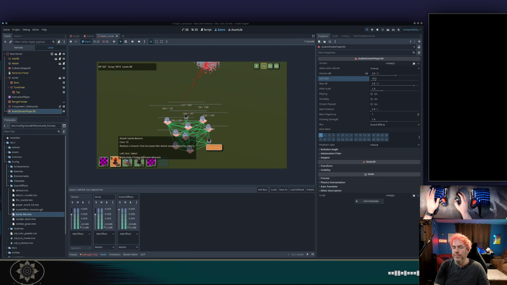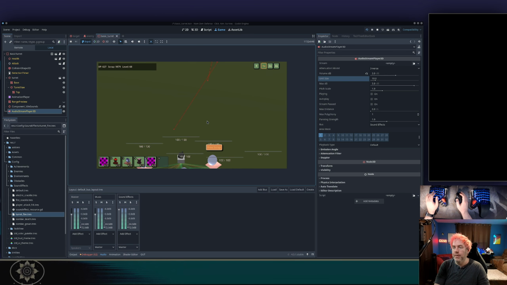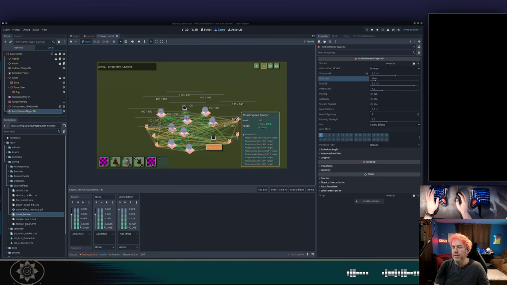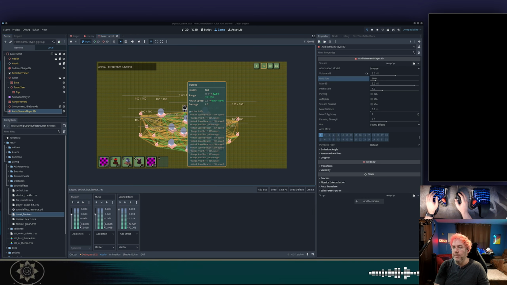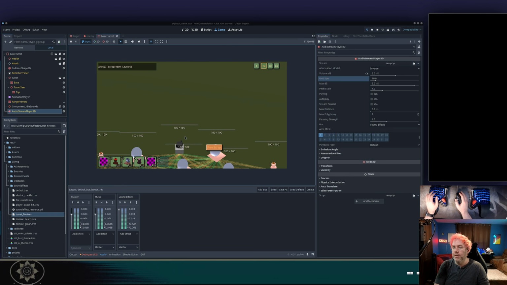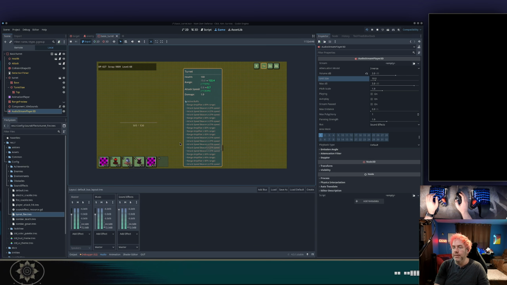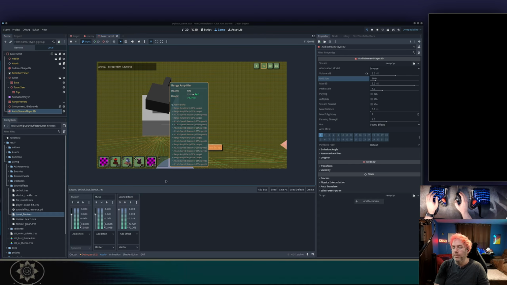Also increase attack speed. So you definitely have the range to hit zombies. I don't really hear it though. What if I increase our attack speed even more? So now attack speed 4.5, .7. But I still don't hear it.